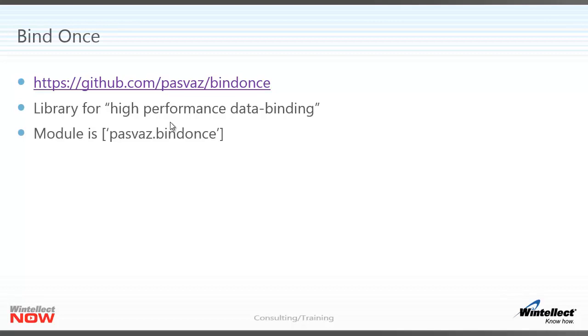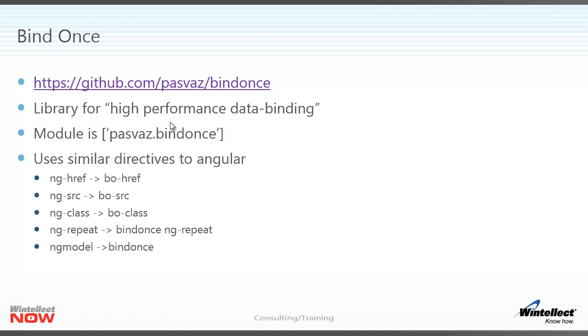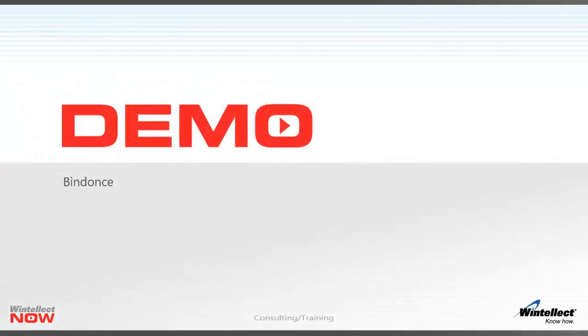The module that you would include is pasvaz.bindOnce, and I'll show you that in source. But what's nice is once you include that module, you can use directives similar to Angular. You just replace the ng with bo for bind once, and it automatically handles removing the watchers and only evaluating one time. Bind once is very easy to use, as you'll see in this next demonstration.